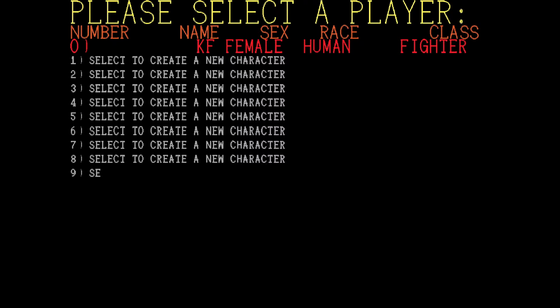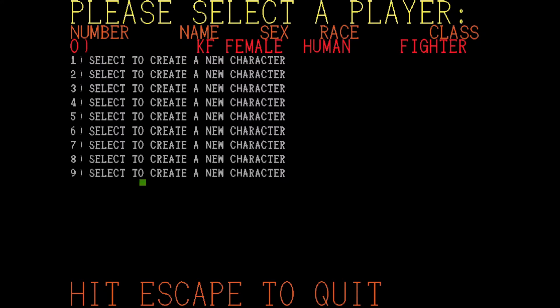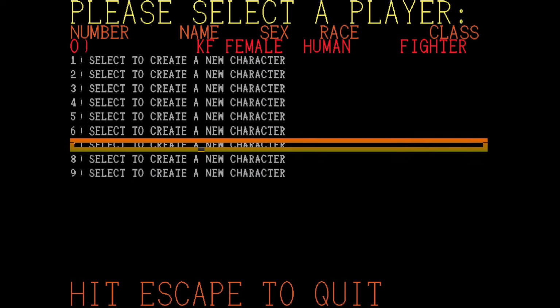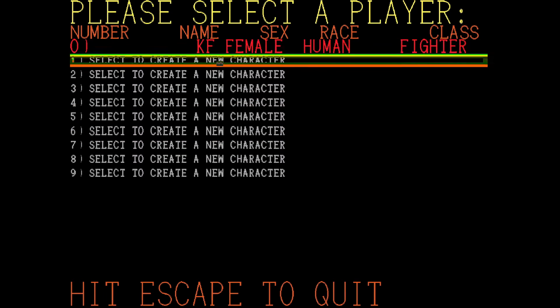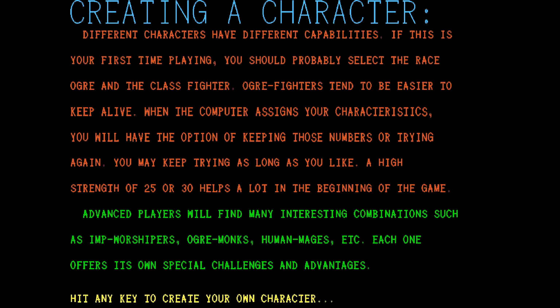Sure. Please select a player. So we've got a character selection screen and we've got mouse support. So that's nice. So select to create a new character. Different characters have different capabilities. If this is your first time playing, you should probably select the race Ogre and a class Fighter. Ogre fighters tend to be easier to keep alive. Right, so an Ogre Fighter it is. So hit any key to create your own character.